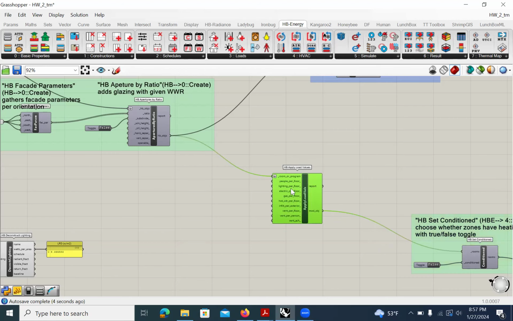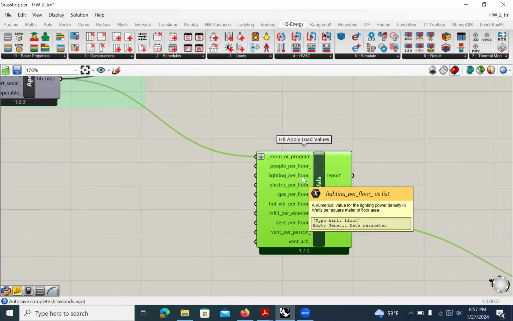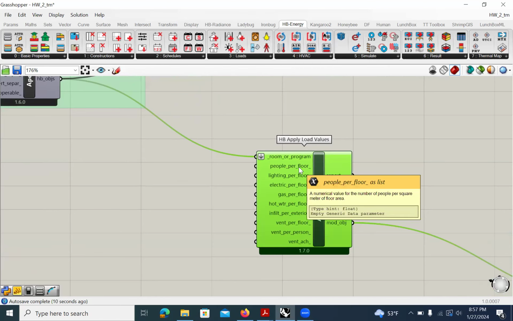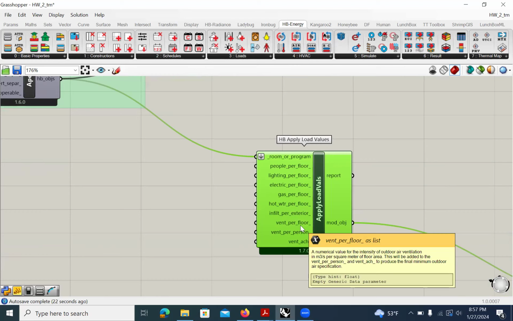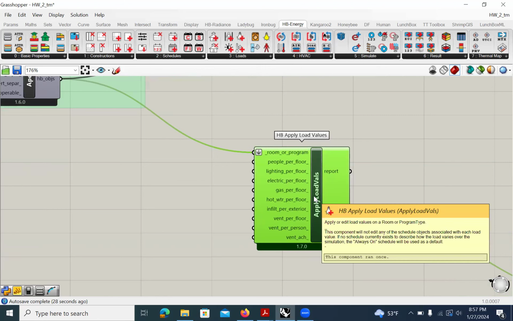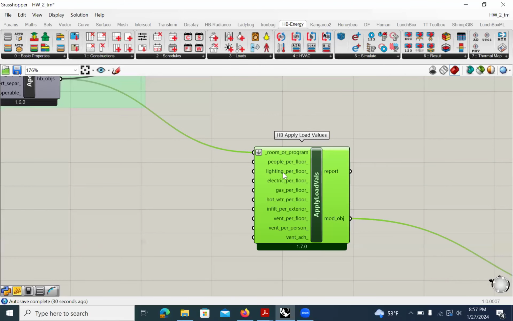And then you can assign new lighting power densities, equipment power density, occupant density, all the densities of, I guess, the program, and other parameters of the program too, like the infiltration rate, the amount of ventilation in the space. You can set all these aspects of the program using this honeybee apply load values.